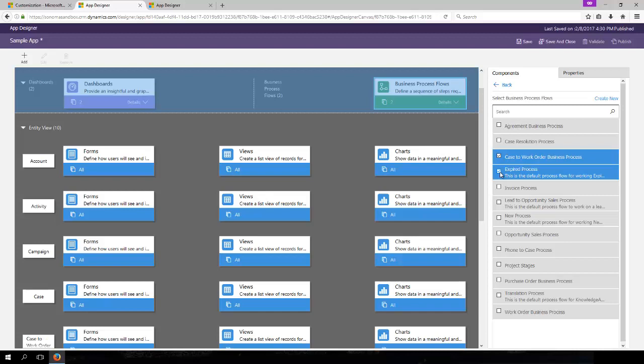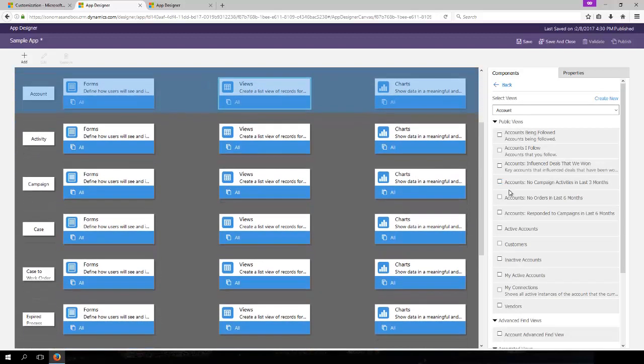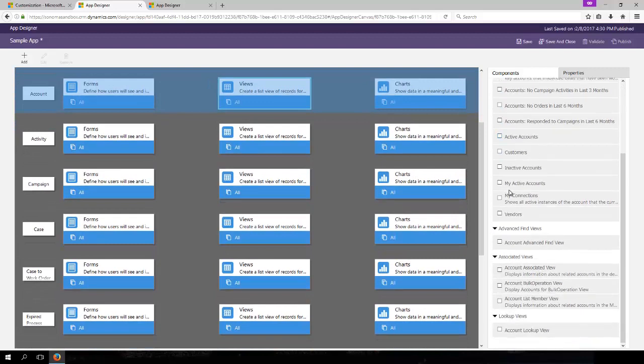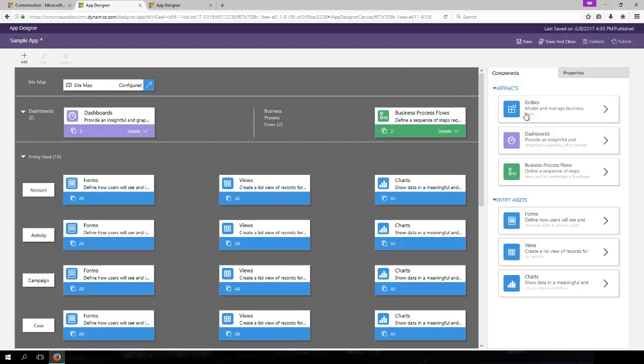Note that while apps will determine what configuration elements are available, security roles still drive fundamental entity and record access. Thus, even if an app doesn't include the related child entities for a given record, users can still traverse to those other entities if their security roles will permit it.